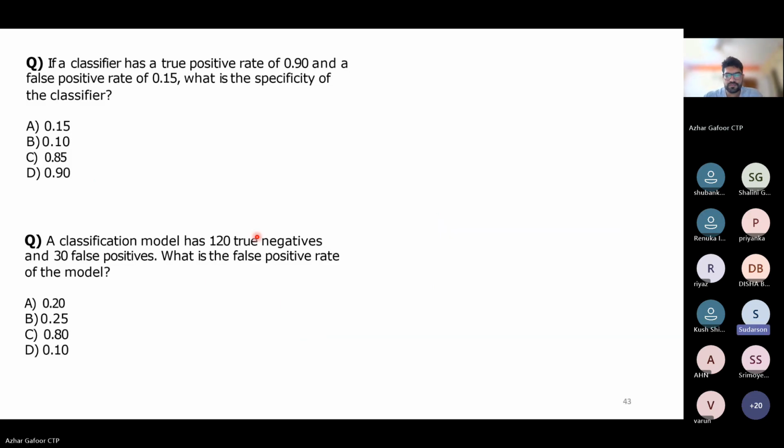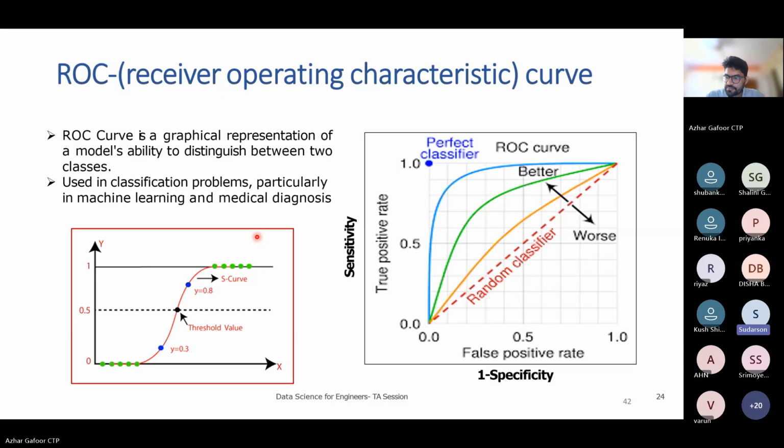Sir, I have a question from the previous graph. What is meant by false positive rate or true positive rate? No, true positive and false positive rates are nothing but sensitivity and 1 minus specificity. But in a single set of data, these are basically a point, right? It's not a line. It's a single point.